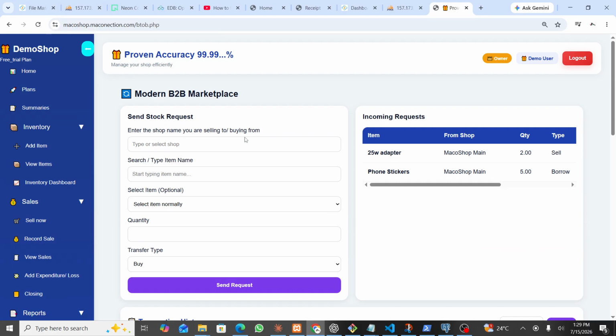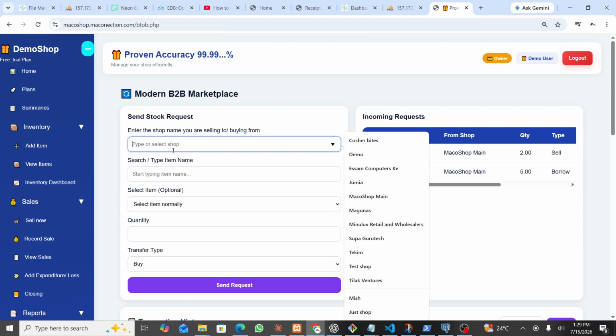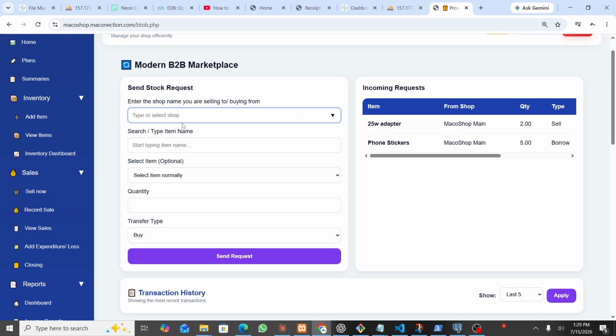So in this B2B, we assume that from the items that we created, we are going to just use the same. Let's create a sale request whereby we want to sell, so that we can create an invoice later, so I can show you how to navigate through the B2B module. So you select a shop, or you enter a shop.